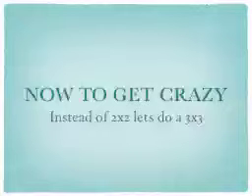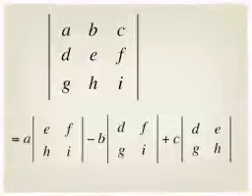So what we're going to do is get a little crazy, and instead of doing 2 by 2, we're going to do a 3 by 3. And that may look a little bit more intimidating. It probably is. But you've got A, B, C, D, E, F, G, H, I. So you have this 3 by 3, and we're going to find the determinant of the 3 by 3. And the formula gets a little bit crazy, but if you notice the pattern, it's not so bad. So here's the formula. And before you freak out, let's go through it. It is A times the determinant of E, F, H, I minus B times the determinant of D, F, G, I plus C times the determinant of D, E, G, H.